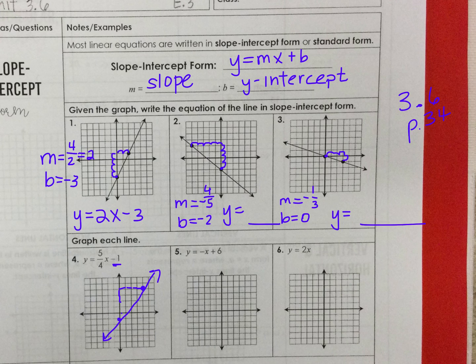This one, to make it a little more user-friendly, I'm going to say -1/1x plus 6. I need you to graph that. And this is y equals 2/1x plus 0. So I need you to graph 5 and 6.